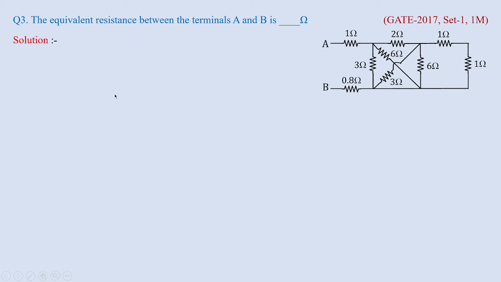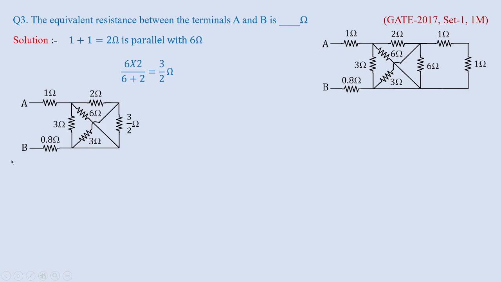Let us see how. First you observe from the termination side, AB is on the left side, and on the right side you have 1 and 1 ohm. So these two are in series, that's why I wrote here 1 plus 1 is equal to 2 ohms. This is connected in parallel with 6 ohms. So 2 is in parallel with 6. What is the value we are going to get? 6 into 2 by 6 plus 2, which is nothing but 3 by 2 ohms or 1.5 ohms. So this 6 parallel with 2 can be replaced as 3 by 2 ohms from the above input, which we have obtained from the given data.